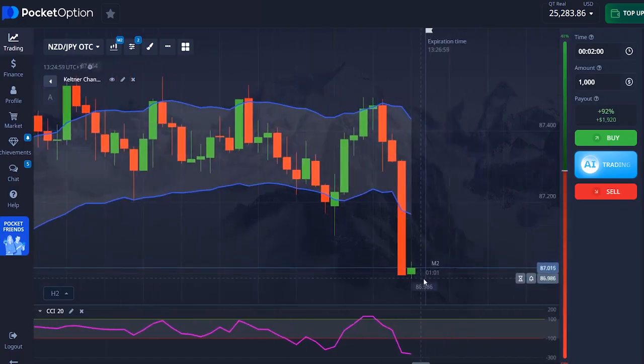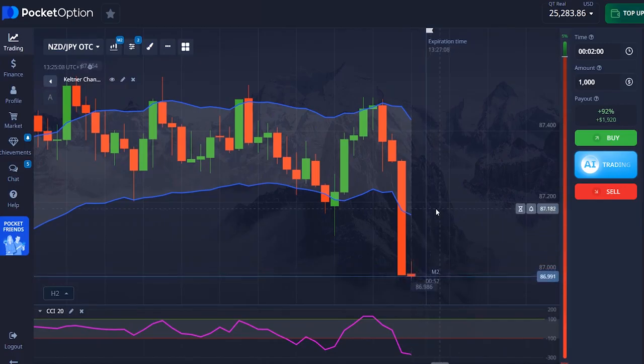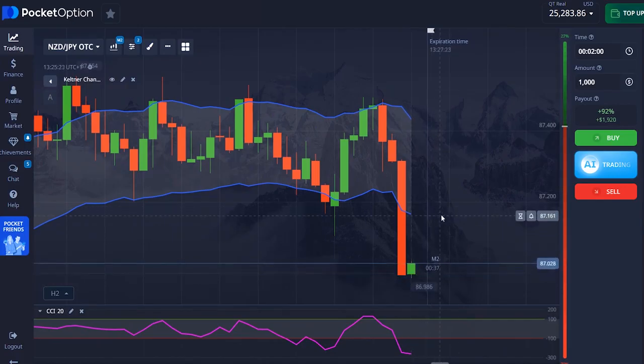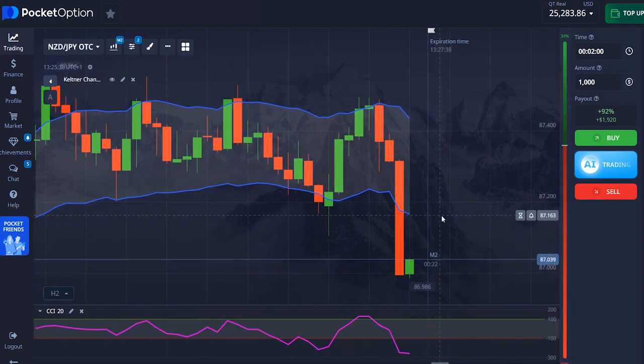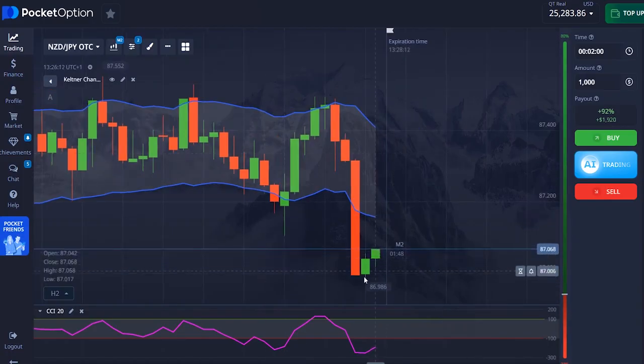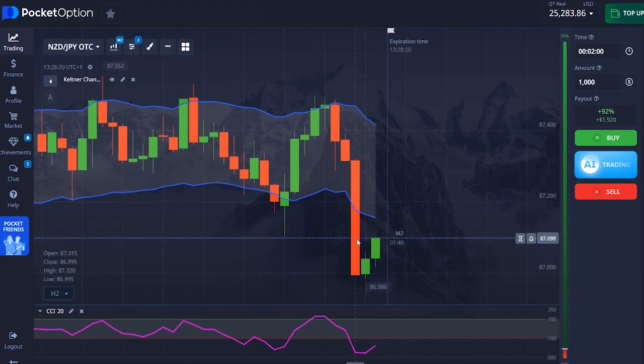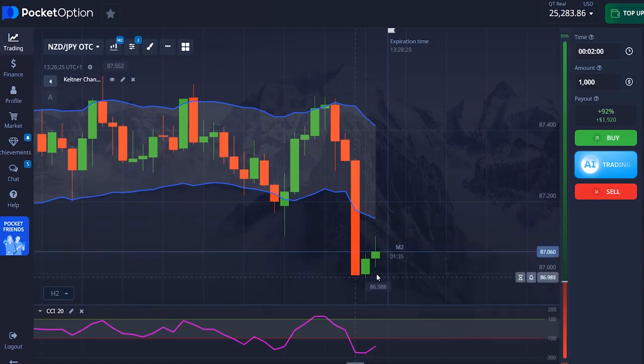Let's wait for a couple of minutes. If we can see another candlestick movement following this particular trend, then we can enter a sell trade. So guys, as you can see right here, we couldn't find an opportunity at this particular level, so we are not taking a trade. As I said initially, whenever you see a strong candlestick like this, please do not take a trade. You have to wait for another candlestick that goes along with the trend before you can place a trade, guys. So I'm going to go into the market to find another opportunity.